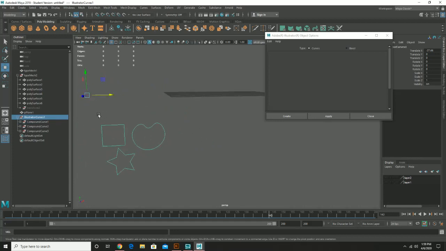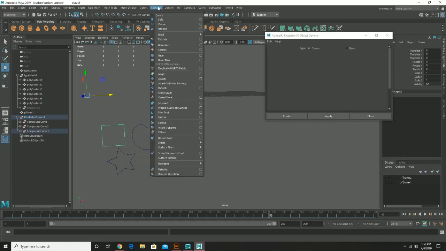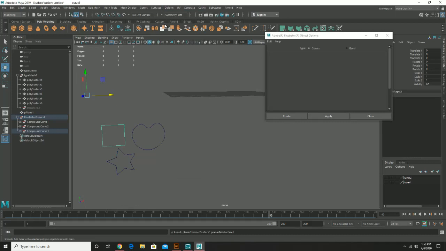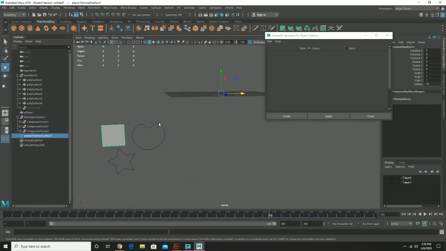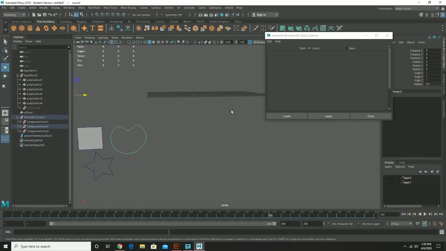So, for example, if you just want to make these flat elements, I can easily go to my surface, I can go to my planar, and I could just do it like that. That's if this is the route that you want to go. However, if you do want to get a little bit more complicated, there are methods for that. Let's actually take a look at those.